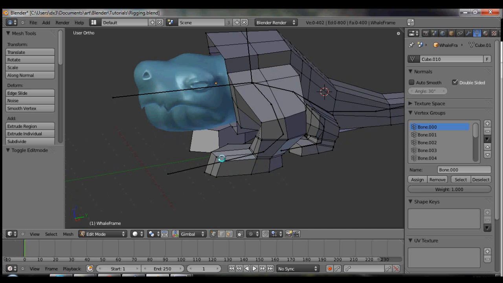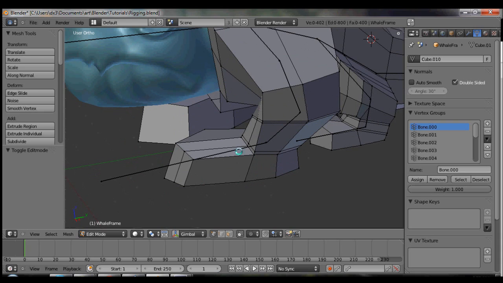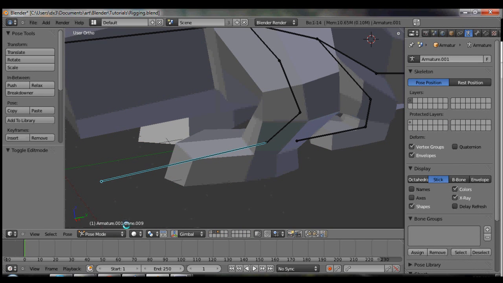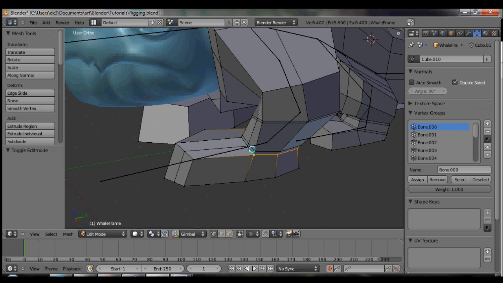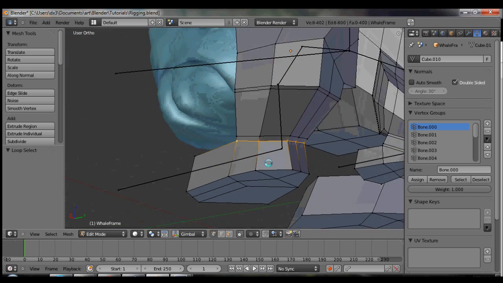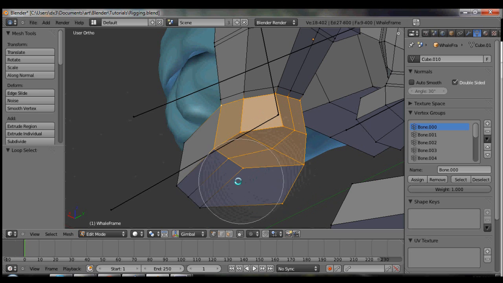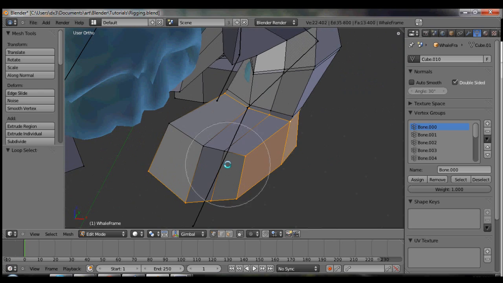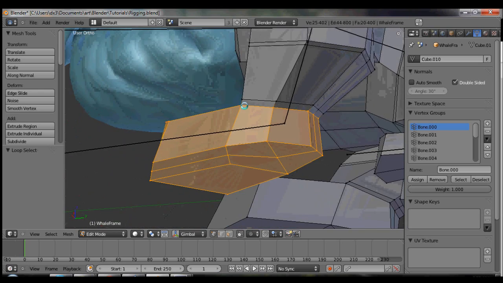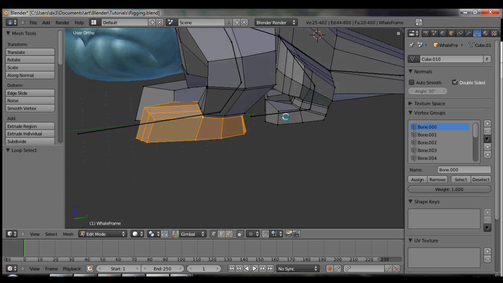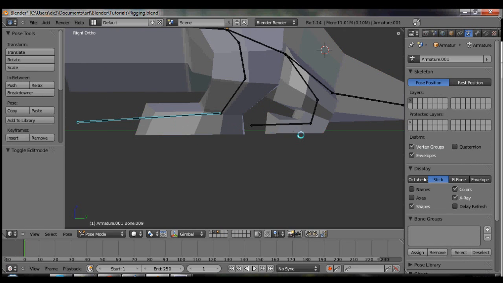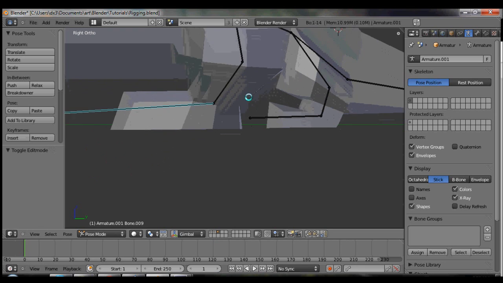Now there's another way to go. I look at this paw bone here, and I want all these vertices to be completely moved by this paw bone. First off, let me figure out what the name of that paw bone is. That paw bone is bone.0009. So I'm going to select all the vertices that I want to be moved by bone.0009. I don't think I have any extra vertices. Now I'm going to go over here to bone.0009, and I'm going to assign it. Go back into object mode, and now those vertices should move with that bone. In that case it's a lot quicker to go that way.